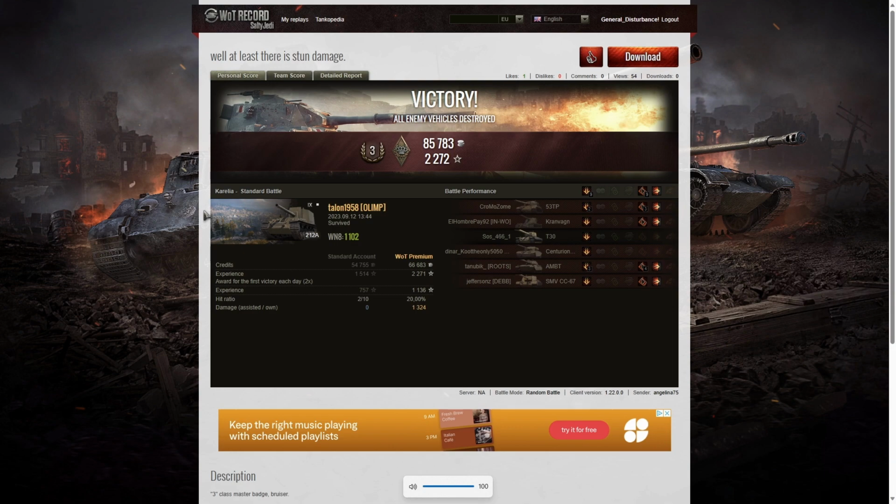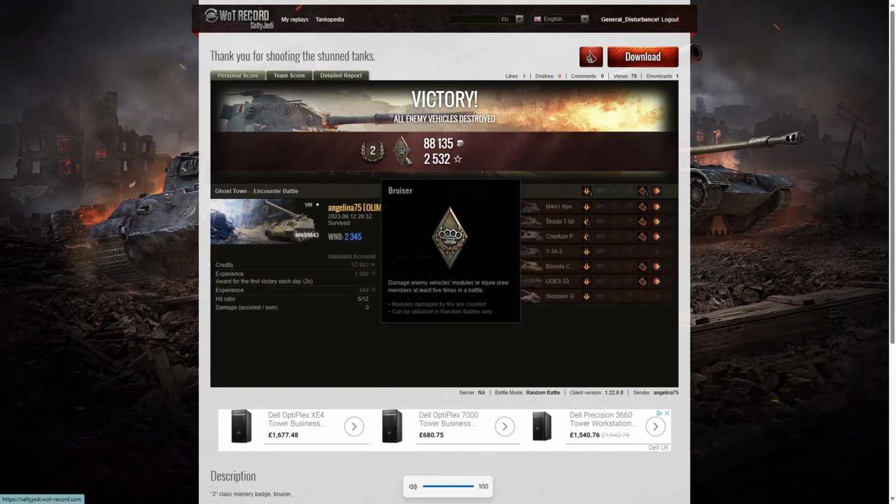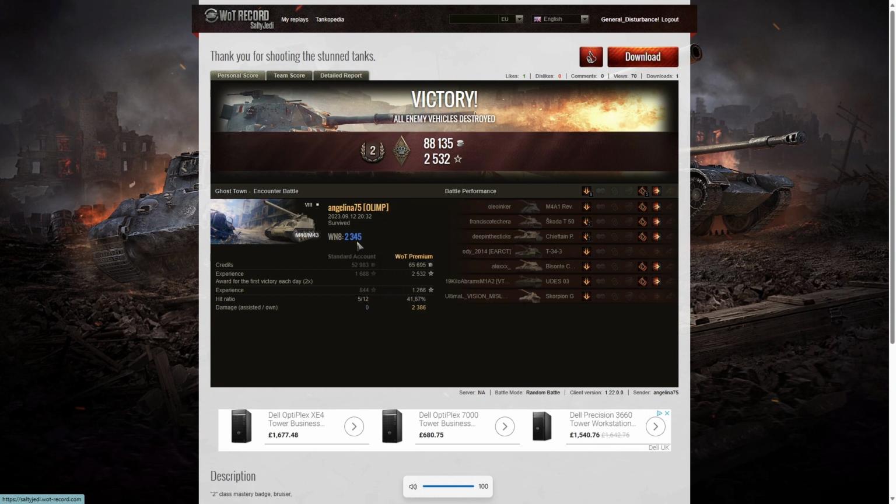But sadly, it doesn't beat Angelina, who is currently in the lead with a second-class bruiser and a win rate of 2,345 in her game in the M40, M43 on Ghost Town. So, yes, he's still got that tall mountain to climb to beat Angelina. At the moment, it doesn't look good to the Weekend Lion, but he did send in another replay. So let's have a look at that one right now.